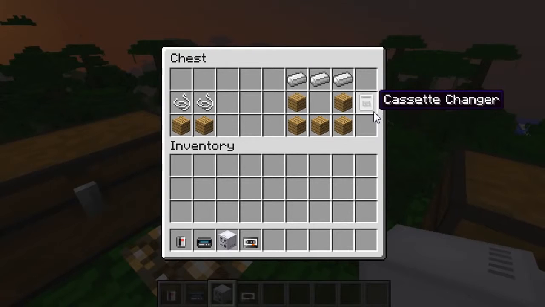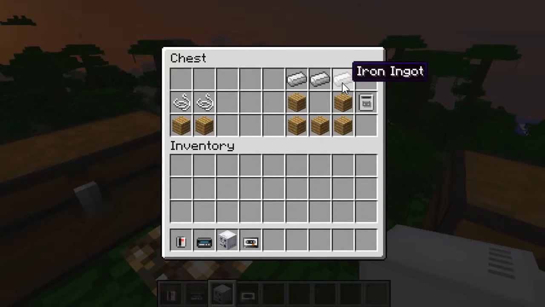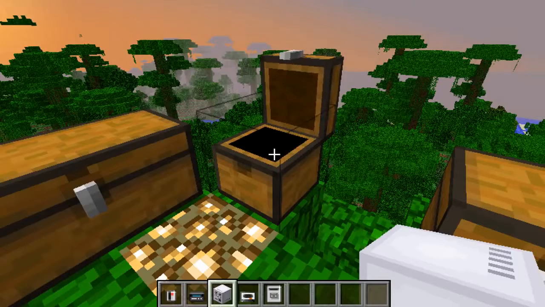And then you're also going, this is a cassette changer. You're going to need three iron ingots and five wooden planks to make it. And this is the thing that I'm not entirely sure about. So just bear with me on that one.